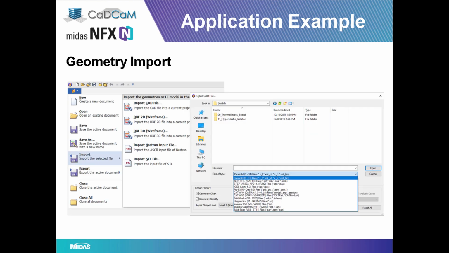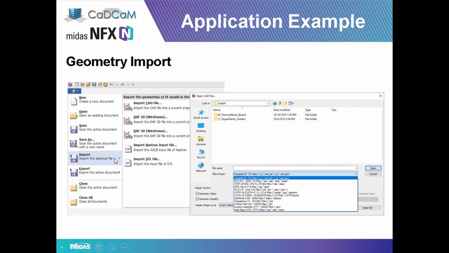So we import the geometry as I illustrated before. By the way, I will show you how to do that in MIDAS software, but now let's concentrate on the slide.